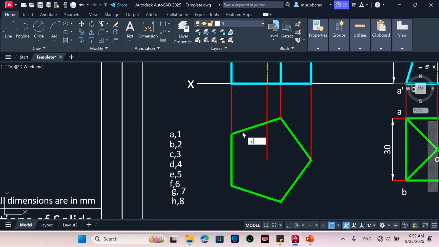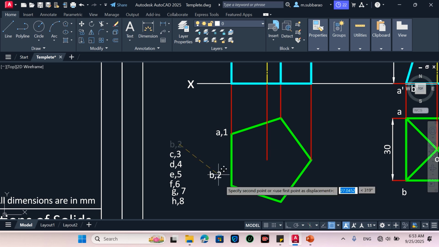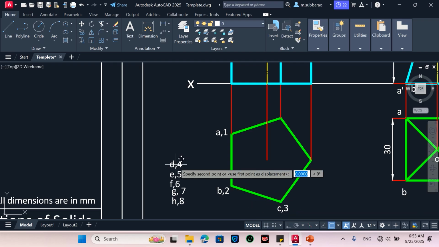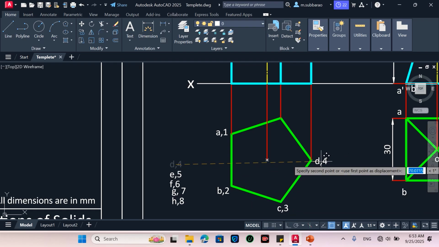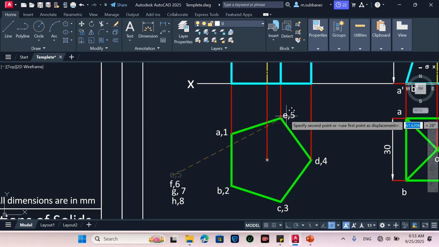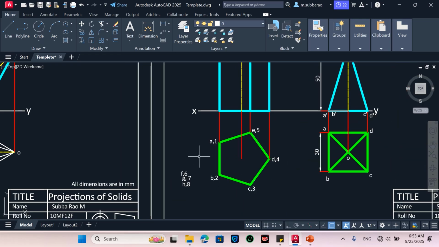So let me give the notations. This is A comma B, A comma 1, and this is B comma 2, and this is C comma 3, and this is D comma 4, and this is E comma 5, and this is the apex O.